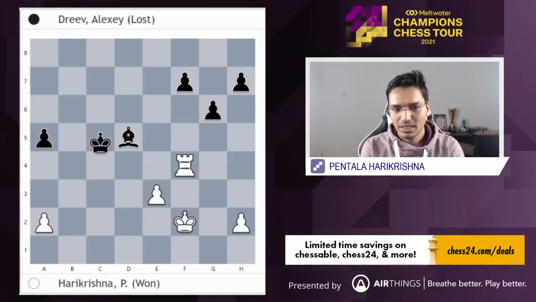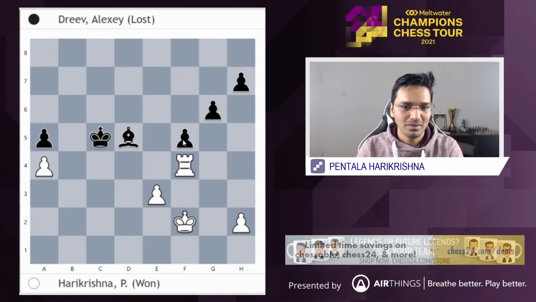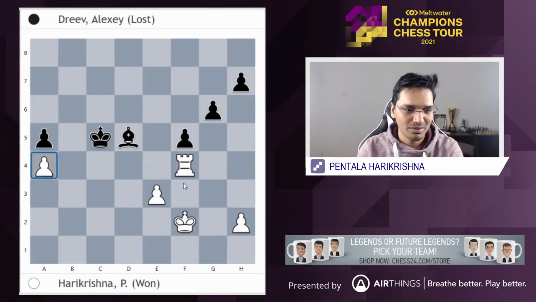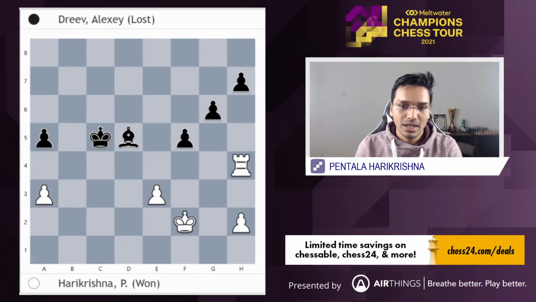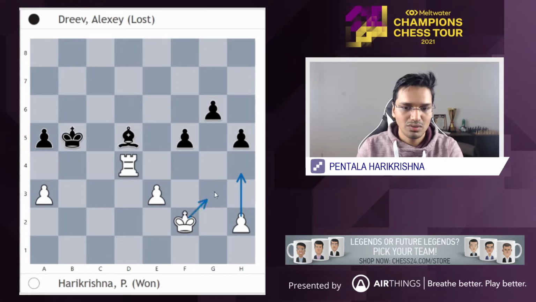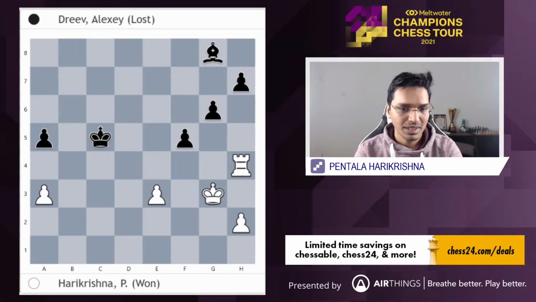So rook f4 check, king c5, just a3, not to fix the pawn on a4, which makes white's life quite difficult, as a4 pawn will fall at some point. A3, f5, rook h4. Okay, if h5, then just rook a4, king b5, rook d4, and after h4, king g3, king f4, king g5. This is just lost for black. And after bishop g8, which happened in the game, king g3.